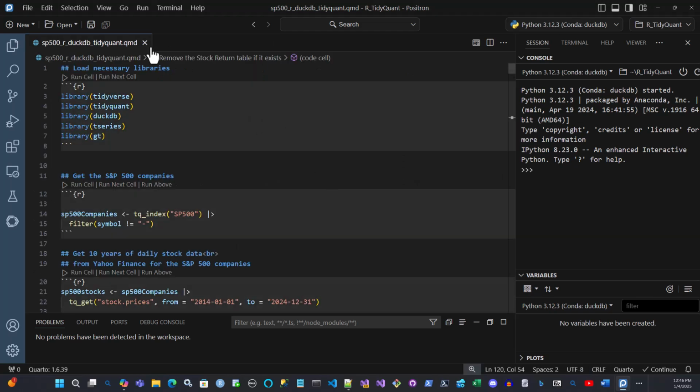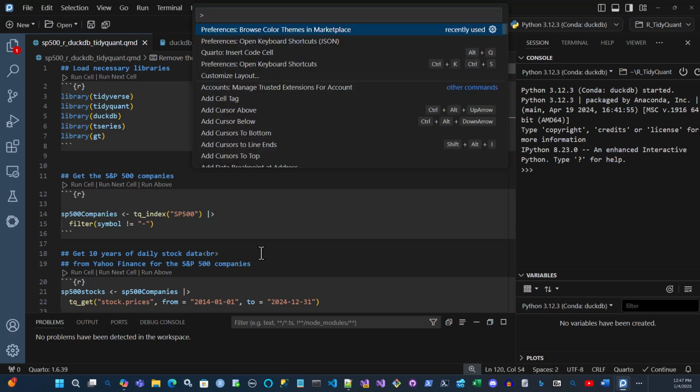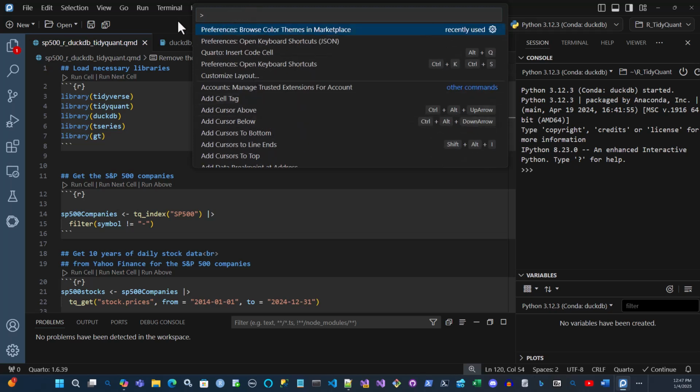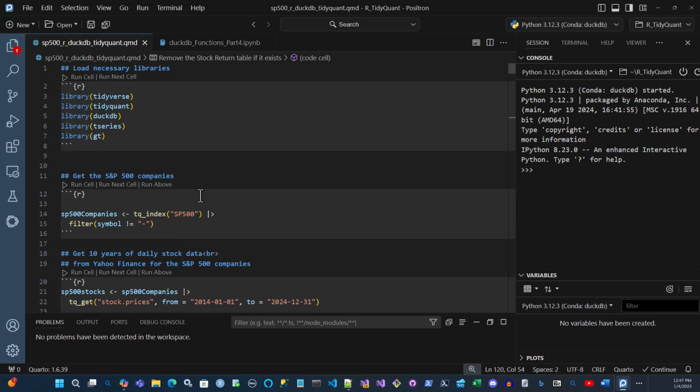Let's just save it. All right, so notice out here on the left-hand side that this should look very familiar to you if you use VS Code. You can see it's the same symbols and everything. And as you can see, I'm using a dark theme. And if you're familiar with VS Code in Windows, you can do a Control, or I don't know if Mac uses Command, but it's Control-Shift-P, and then you can get to all this stuff just like you do in VS Code. So it's the same code base it's built on top of.